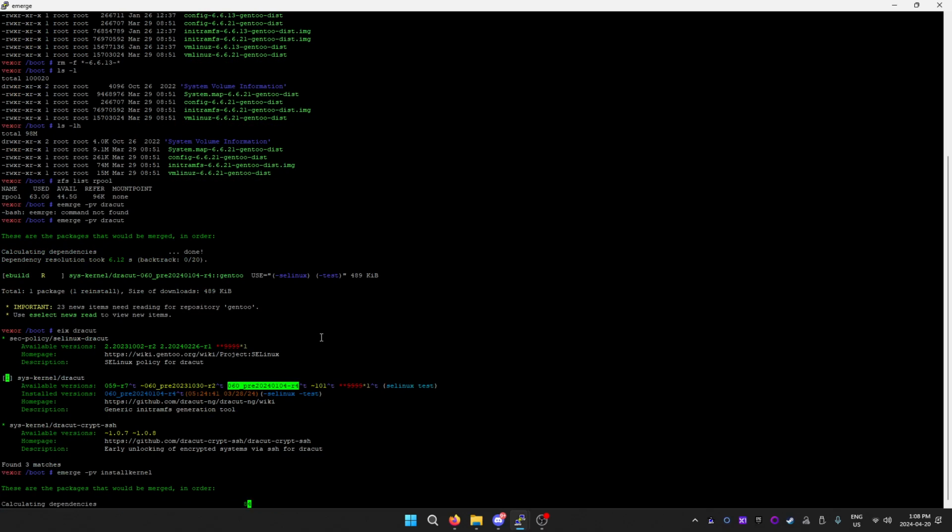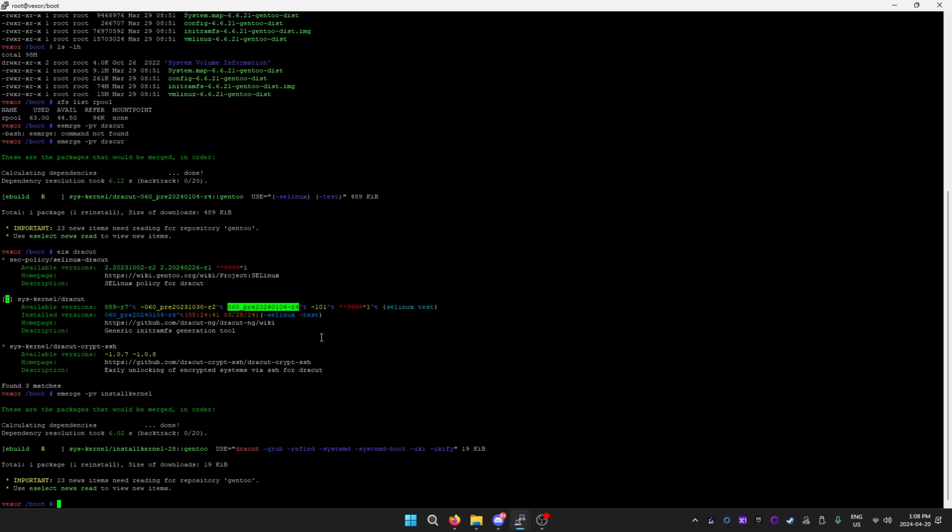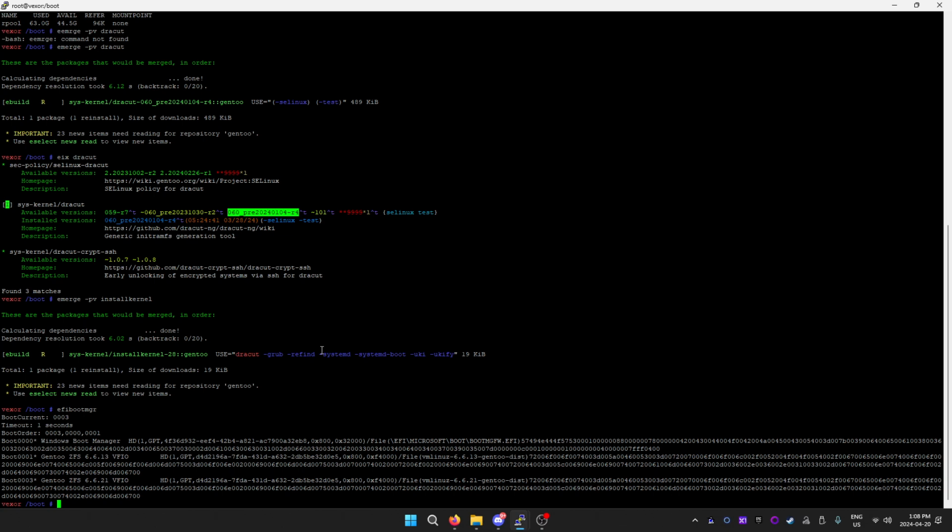And this system runs ZFS, right? So I don't use a bootloader. I use EFI stub boot. It's direct ZFS boot.